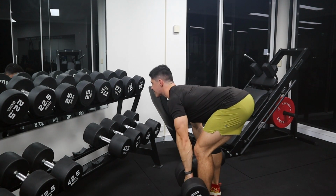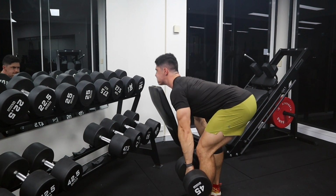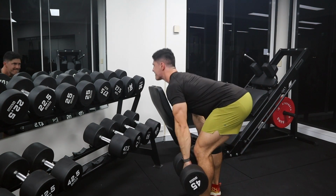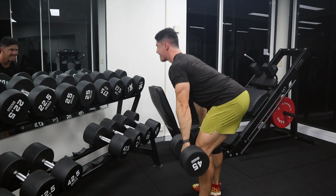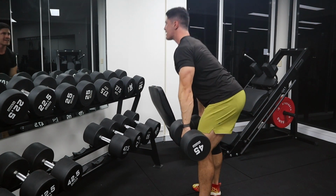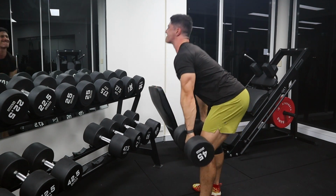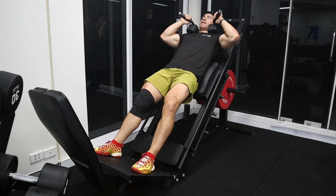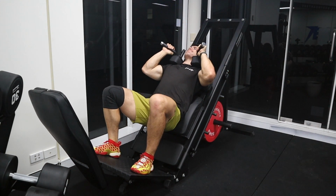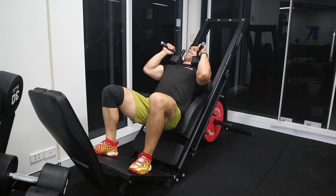Okay, straight into the Romanian deadlift. As you can see, pushing my butt back. Dumbbells are super close. I like to put my hands at an angle where my legs fit in between the weights of the dumbbell, because I'm dealing with pretty big dumbbells, and as you get stronger and stronger, you'll deal with them too. But you want your legs in this one to go in the gap of where your hands are for the Romanian deadlift, because that way the dumbbells can stay closer to you, which once again will help you to be strong.